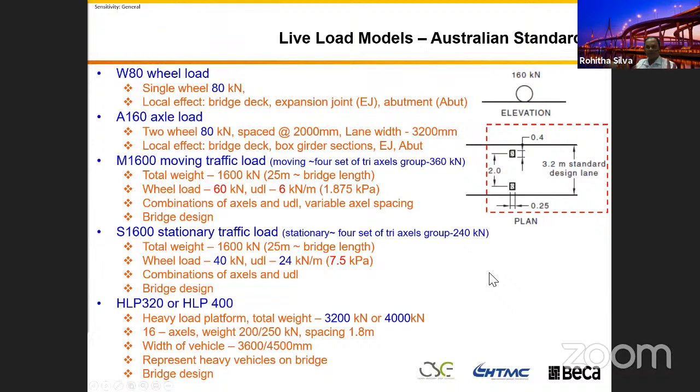Not about these numbers. Why is it M1600? Why not M750? No, because this is what the Australian standard derived. They have so many reasons, hundreds of years of experience, and so many things put into place, and they have this loading model to design the bridge. Maybe sometimes you don't have a question because it's the Australian standard.